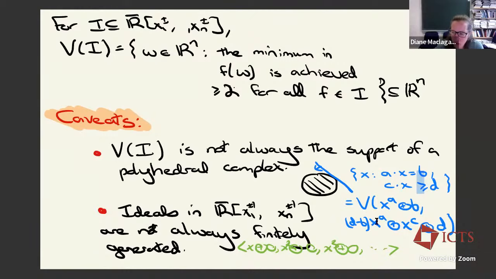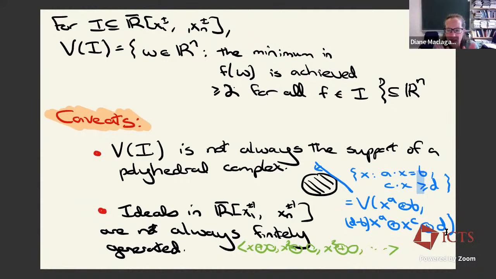And then once you know that a dot x equals b, here we have to have the minimum achieved twice between d minus b plus a dot x, c dot x, and d. Okay, but a dot x equals b, so this equals d. d minus b plus a dot x is d minus b plus b, which is d. So I have the minimum is achieved at least twice between d, c dot x, and d. And so the only way that's possible is if c dot x is greater than or equal to d.